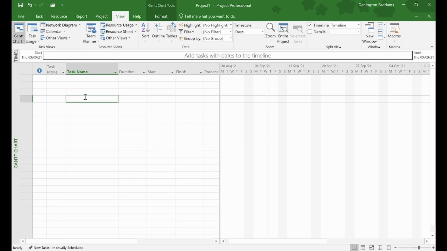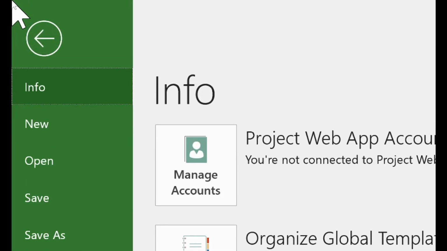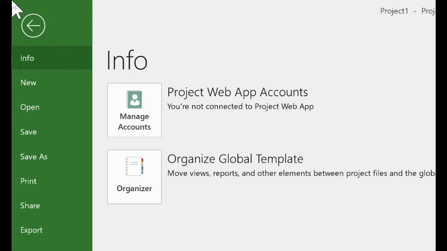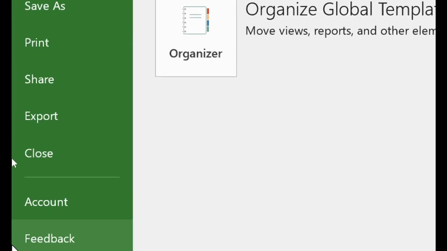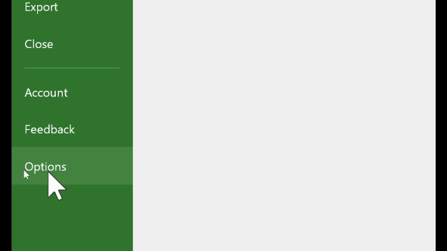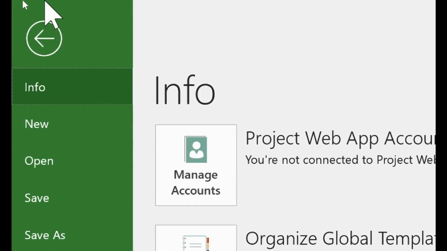Now, we said that before you start any project, come to the File tab to the Backstage view, right? Is that what we said? Okay, good. So when you open the program, the first thing is to come here, and the first menu you see here is called what? Info. So this Info can help us put down some info. Over here, you'll be working in Info and in Options. These are the two places you will go. When you come to the Backstage view, it's about Info and what? Options. Good. So let's start with the Info.